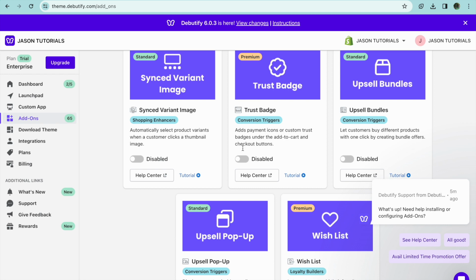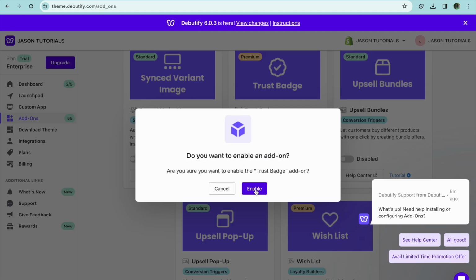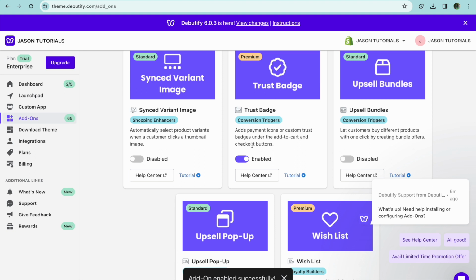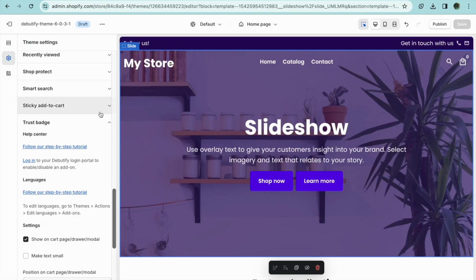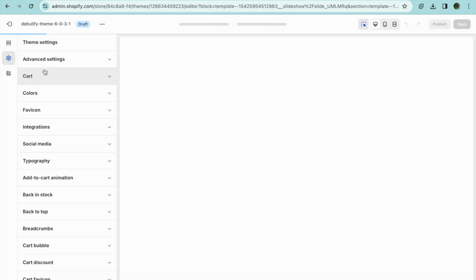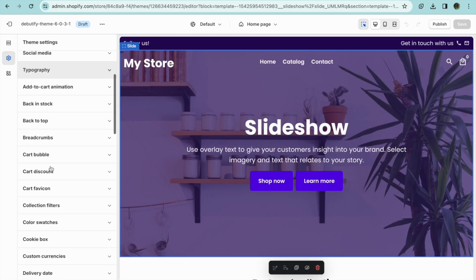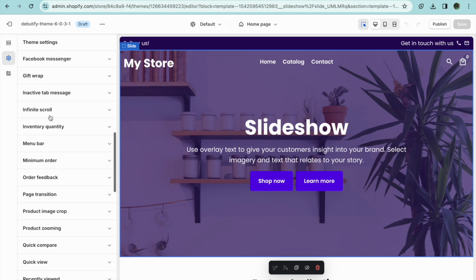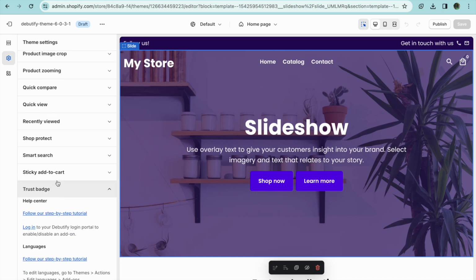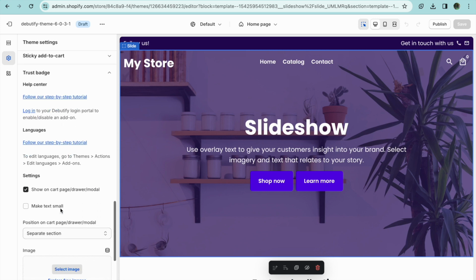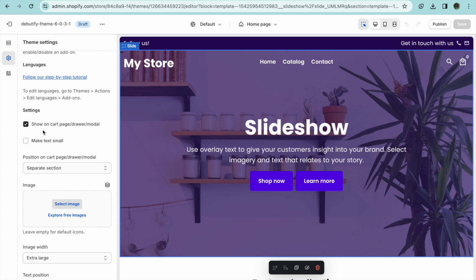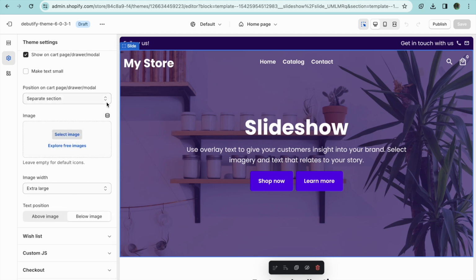So you can see the trust badge feature right here. All you'll need to do is tap on enable. So once it has been enabled right there, once on the product page, you will now be able to edit your trust badge feature. And again, we could simply refresh the page right here. Then if I were to go over to the left-hand menu option and select the trust badge feature once more, you can see right there, it has now been added, and we can now edit it, as you can see right here, show on cart page, and you can also select a background image and so on if you want. It is as easy as that to use it.